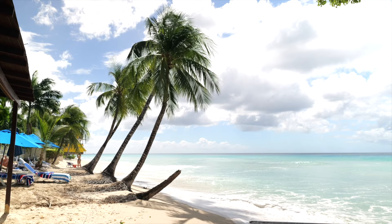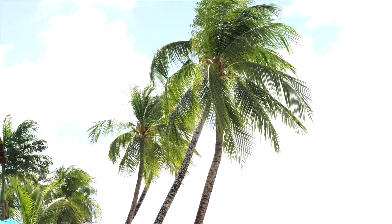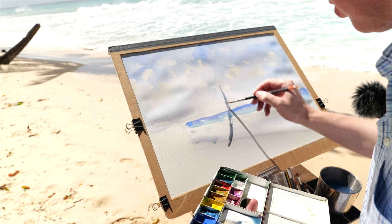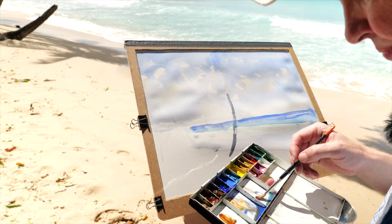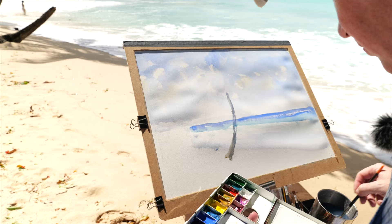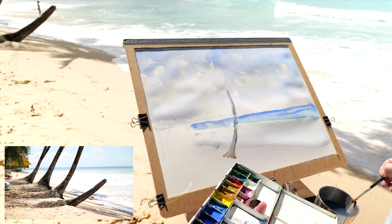I'm going to have a little bit of a smaller brush. Now I'm going to start painting the palm tree, starting with the trunk, which will give me the best feeling of the shape. It's a sort of silvery brown, I call it. Let's try and work from the bottom and introduce this shape. I think of everything as shapes, really — my job is to place down shapes onto the piece of paper. It becomes wider at the bottom. I always like introducing different colours into pictures, even if I don't necessarily see them. A bit like Van Gogh, really — he would introduce colours that weren't really there.